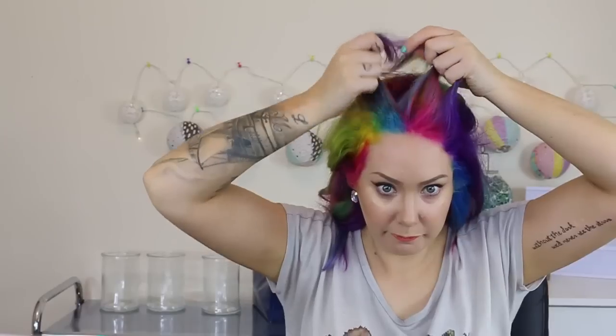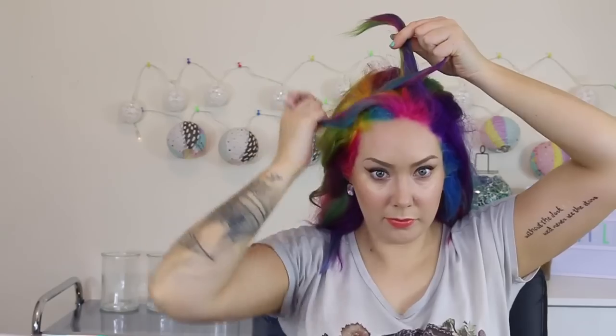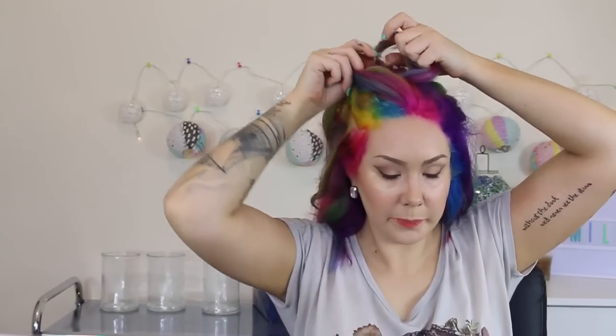So start off at the top of your head. Divide the hair into three sections. So basically we're going to do a standard braid, but instead of the sections going from the outside and down through the center, the sections are going from the outside and up through the center. So do your first section, then go in with the outer portion, grab some section from the side of your head and go from the outside up through the center, and basically continue this same method all the way down your hair.